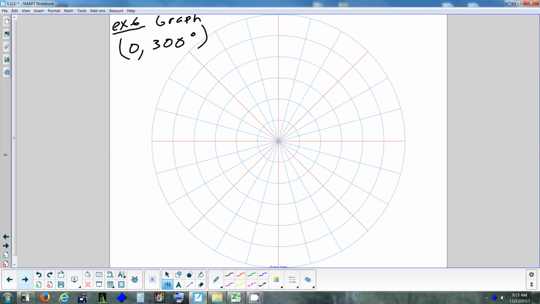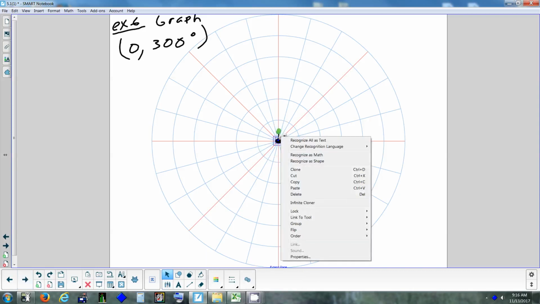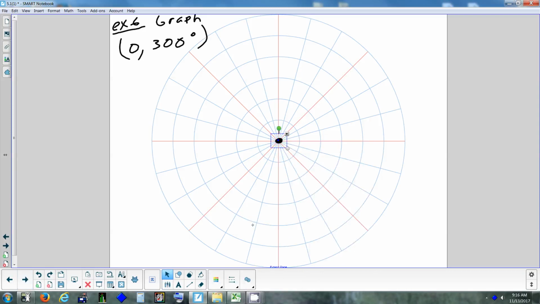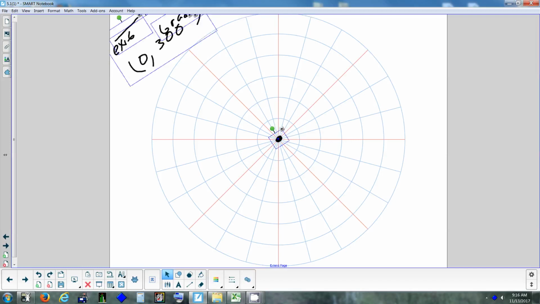Right? Normally you go left or right the number of units indicated by r. This time you just stay right at the origin. And now what about the 300? Yeah? Since it's in the center, would it just not really turn that much? Or just stay in the center? It's just going to stay at the center. Yeah, it's basically going to pivot right at the center. So that's what you get from doing a radius of 0. But then you have to take that and you have to pivot it 300 degrees. So just take and pivot it 300 degrees.